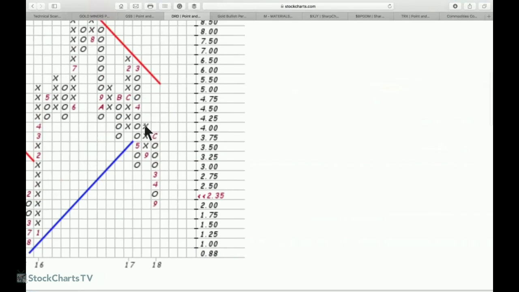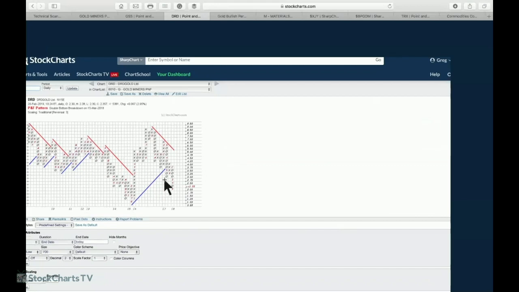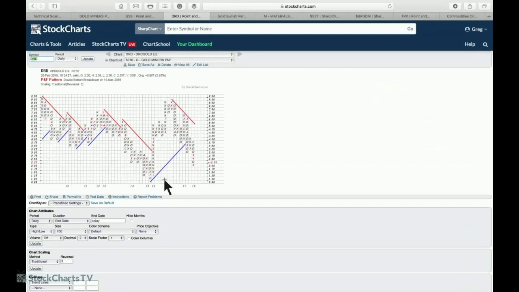And it won't until it gets way above this X up here at $4. So the stock would have to double in order to change this chart to a buy signal. It could make a small rally up, then make a pullback, and then start to turn up again. But even in that case, you need to get all the way up to $2.75, and the stock's currently at $2.35. So it'd be a 20% move just to get it on a buy signal. Okay, so hopefully you understand what the difference is and why the difference is important.